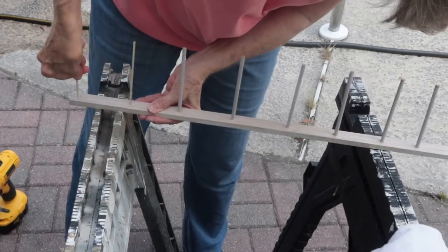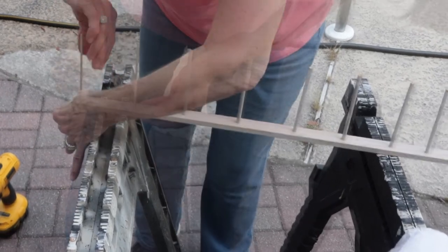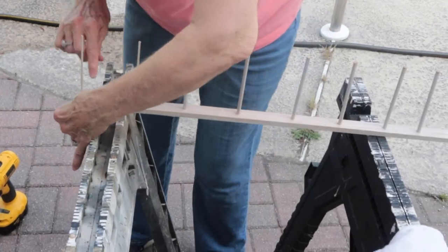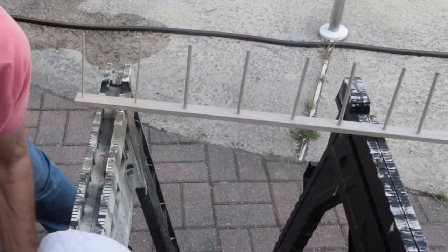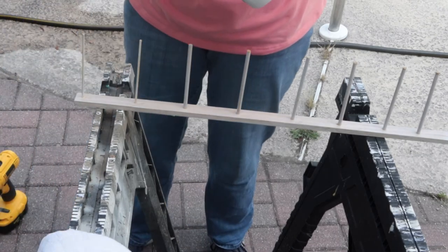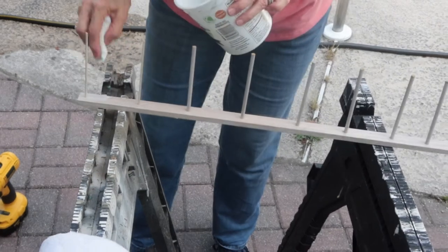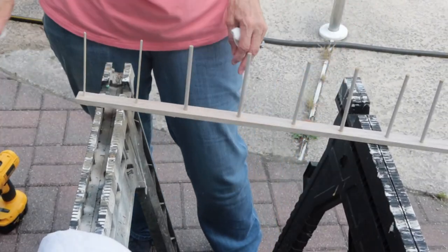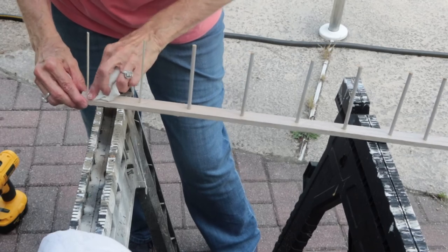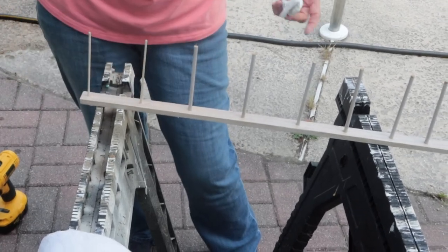And I'm just gonna twist it down until I can feel it coming through, and there it is. Okay, that's it right there. All right, and so now I'm gonna touch up my wood putty with just a little bit of paint. And now, no one will ever notice too much. If they do, so what? Don't sweat the small stuff.